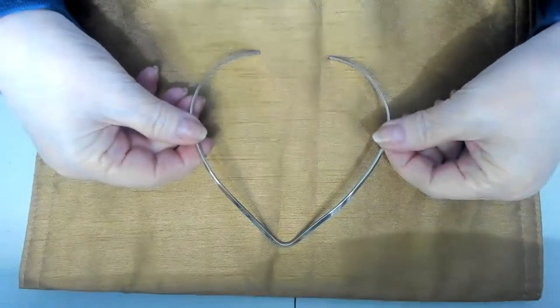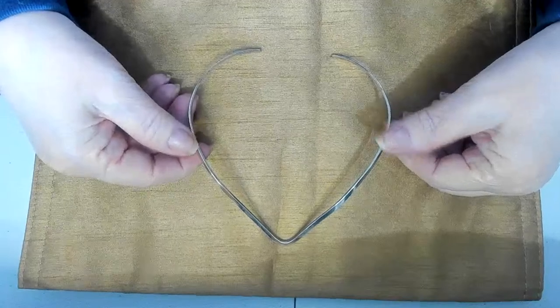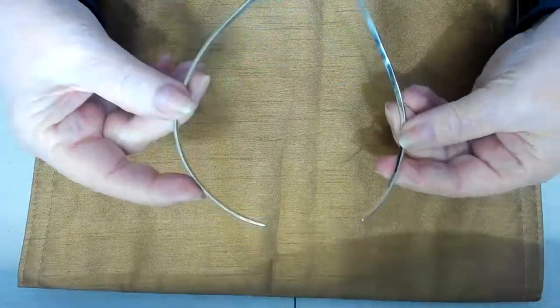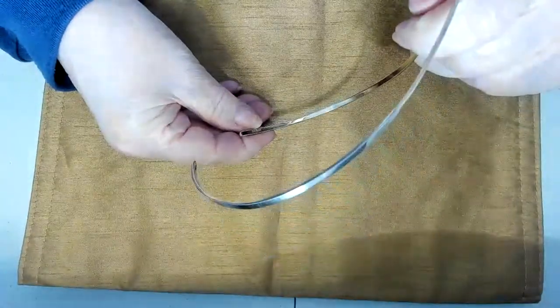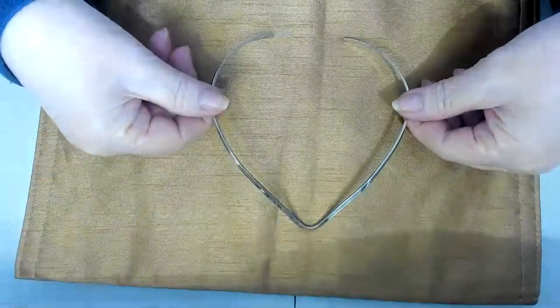I also have a sterling silver torque. Let's put it down so you can see it better. This one is on the smaller side. I can wear it but it's a bit uncomfortable — not quite going to work for me. So you'll want a thinner or smaller neck. But it's very pretty, and I believe this just has 'sterling' on it.